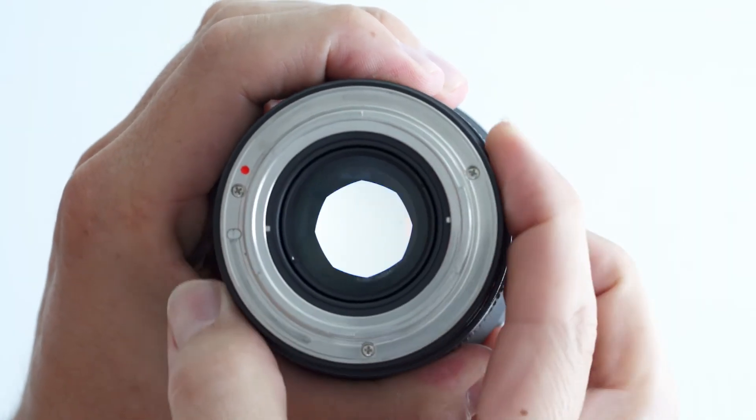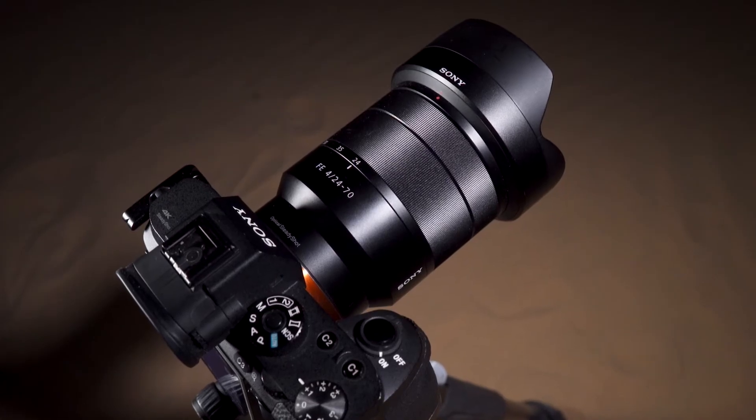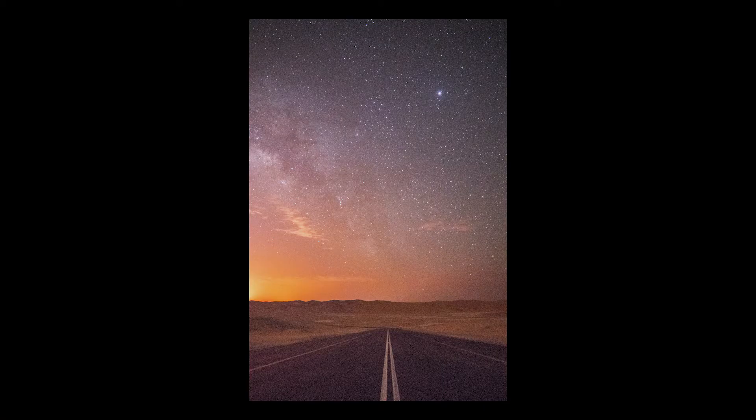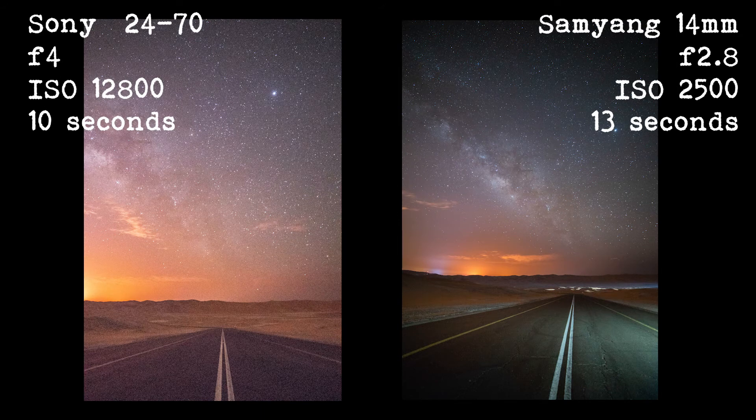The 24mm Samyang also has a much wider aperture so it lets in so much more light. If you have a kit lens you really have to bump up the ISO to get the shutter speed where you want it to get a well-exposed image, and this will mean a noisy image. Even though editing programs are getting better and noise reduction techniques are developing, you'll still get a kind of painterly looking image when you push the noise reduction a little bit too much. With the Samyang 24mm at f1.4 it will let in three more stops of light if your kit lens is at f4. So looking at the images side by side you can see why it's necessary to have a specialty lens for astrophotography.